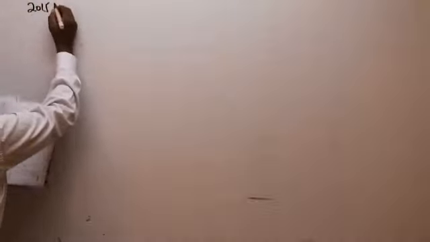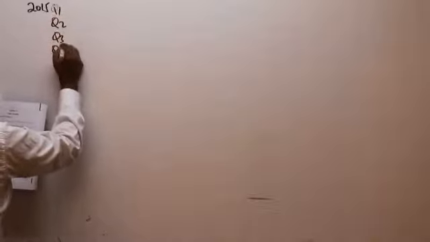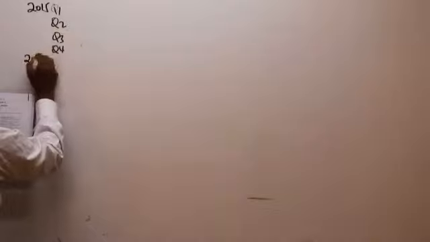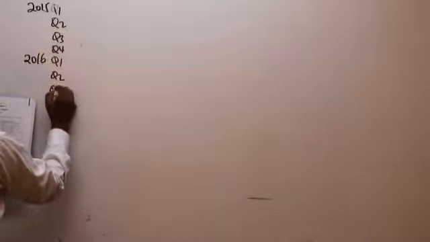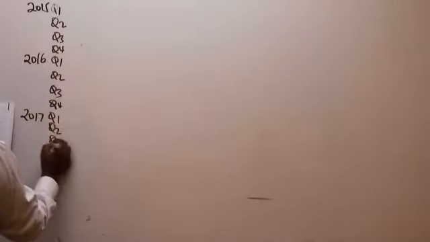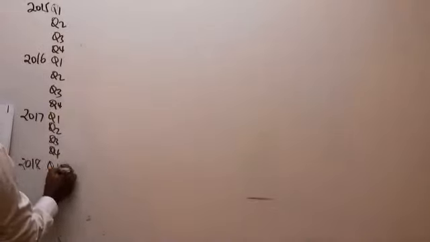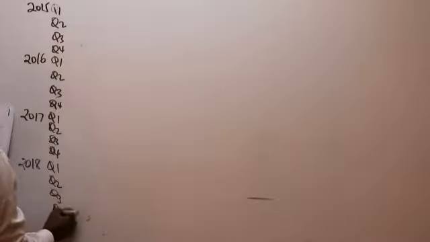Ladies and gentlemen, the first thing that I will do in such a question is to organize this data in columnar form. We have 2015, with 4 quarters: quarter 1, quarter 2, quarter 3, quarter 4. We have 2016, with quarters 1 to 4. We have 2018, where we can only see 3 quarters: quarter 1, quarter 2, quarter 3. We can also put the last one just for the sake of it, but I can see it's a dash there.